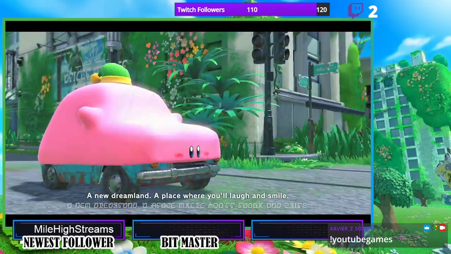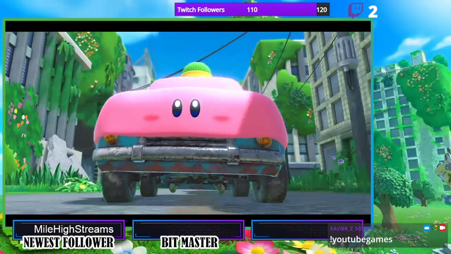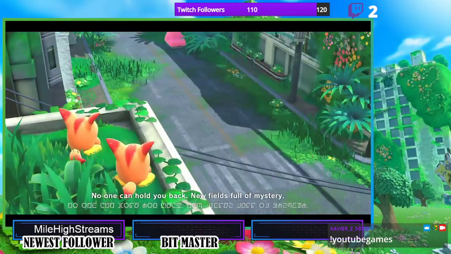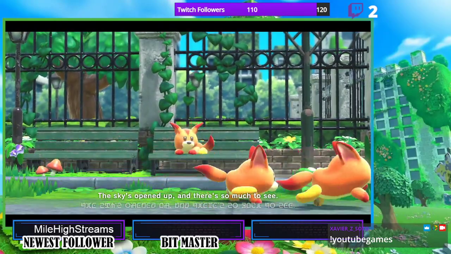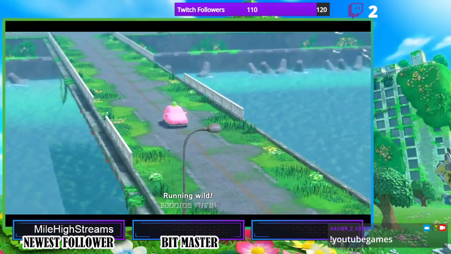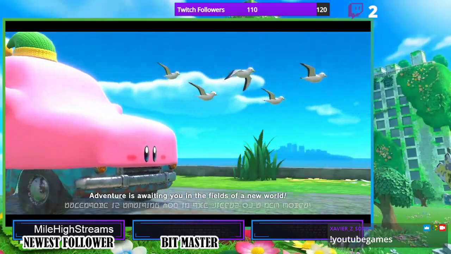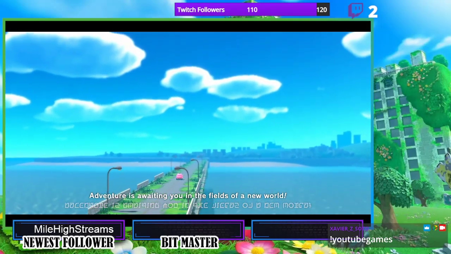Feast your eyes on the new world. A new dreamland, a place where you'll laugh and smile. I'm translating for you guys. You guys don't need to read all this. Along the way, stuff your belly and nap a while. Oh, that's cute. No one can hold your back. New fields full of mystery. The sky's open and there's so much to see. They're just trying to sleep. Just let your heart take the wheel and show the way. Oh my god, this is actually pretty funny. Adventures awaiting you in the fields of a new world. Let's go. I'm so ready for this game.